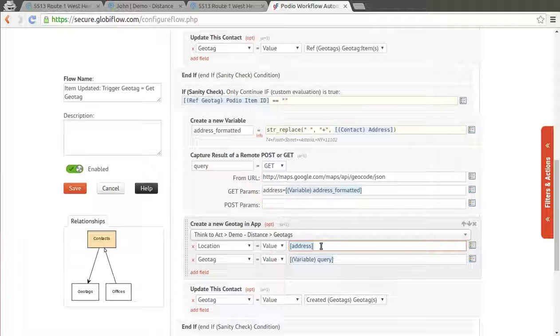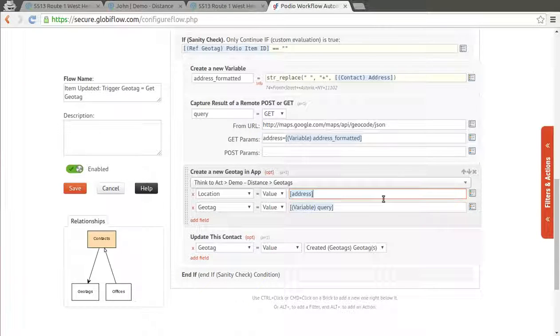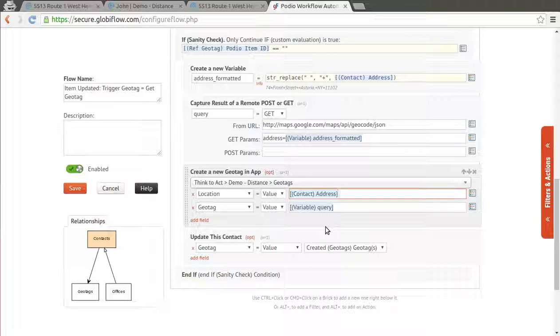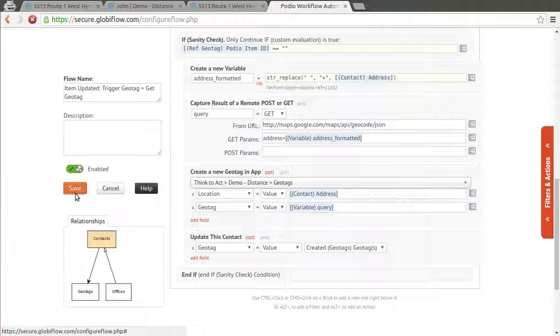So how do you know when you need to refresh a token? It's missing the open parentheses, name of the token, close parentheses, and the name of the field. So in this case, address is just inside square brackets. That's wrong. You need to refresh that. So there, and it's the same, and that's pretty much it. And then I'll just click on save.